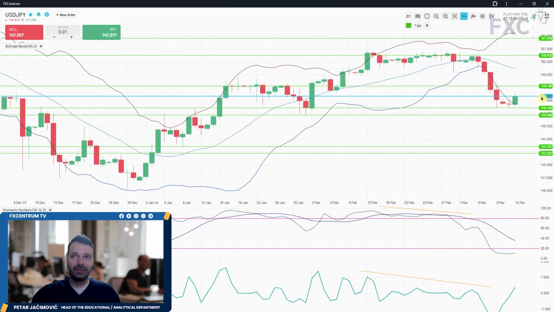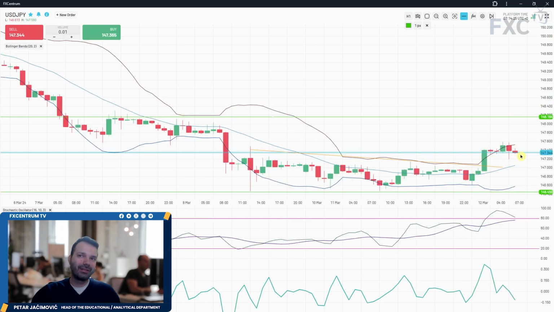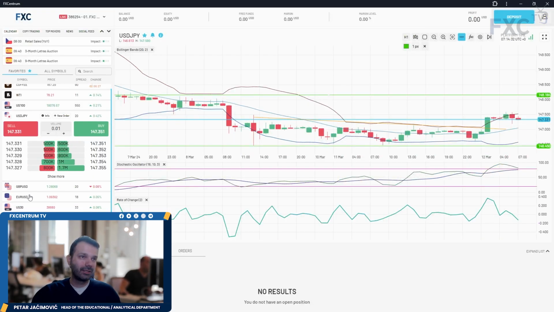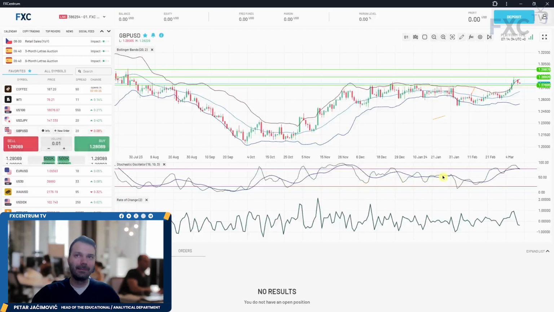The upside objective for today around 148.16 can be in play, which is basically Friday's high. So potential further correction on the USD-Yen, but the overall short-term trend is to the downside and there's potential for the market to resume. Short-term trend might be in play, but so far intraday structure looks like we can see more upside and further correction to the upside.